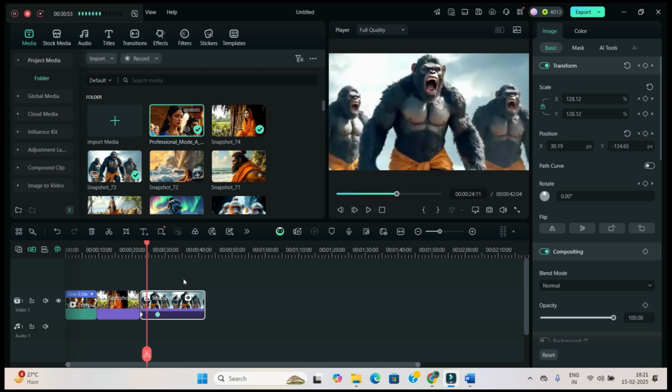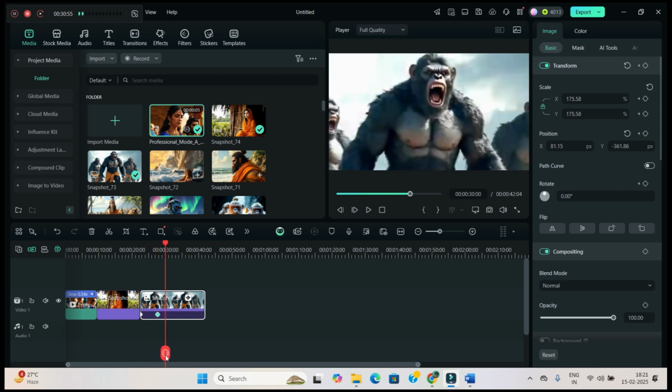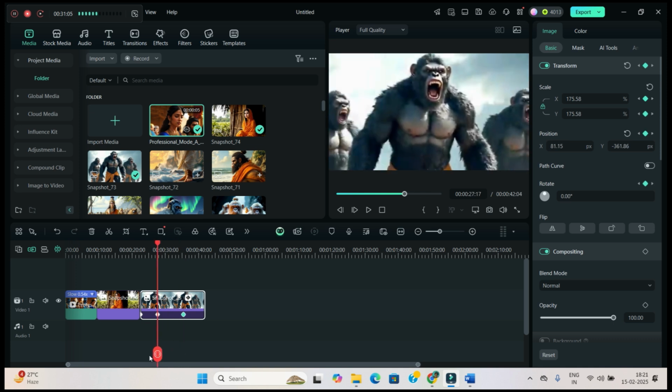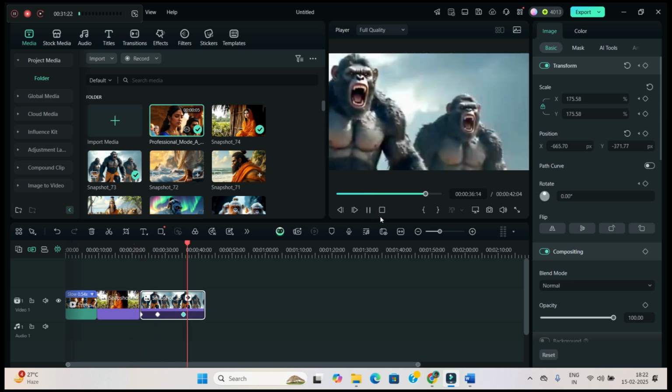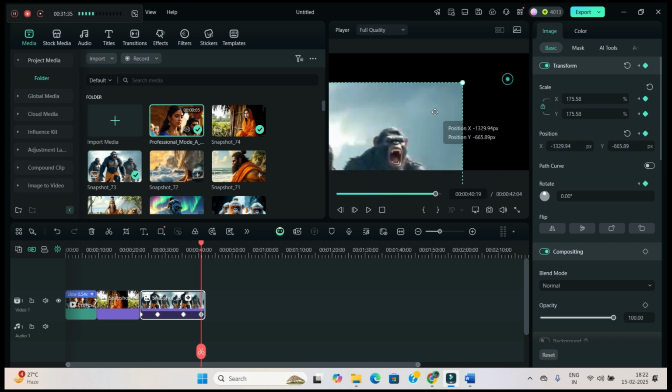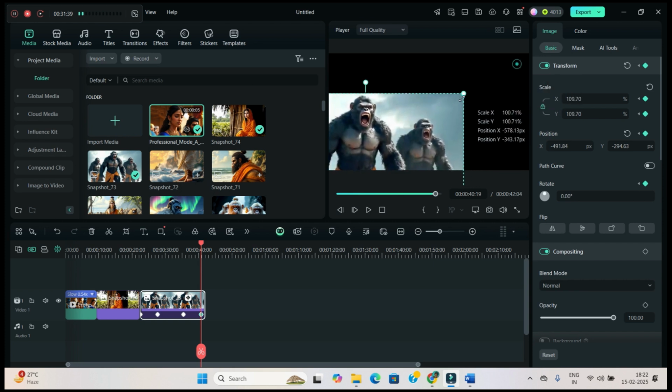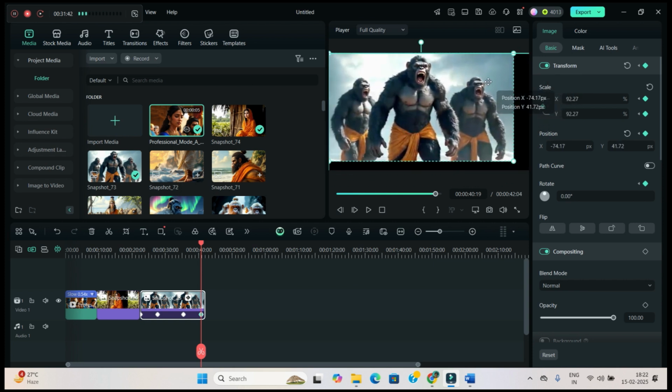Okay, so this way also you can add another keyframe here and show the other parts, the other chimpanzee or other monkey on this side, and you can make the distance a little more, and see how it is looking. And from here, if you want to zoom out, then you'll have to simply add another keyframe here, and then selecting these, bring it back to its main size by reducing the size of the complete image. So I'll just put it here.